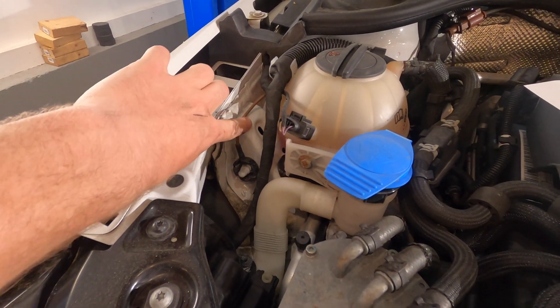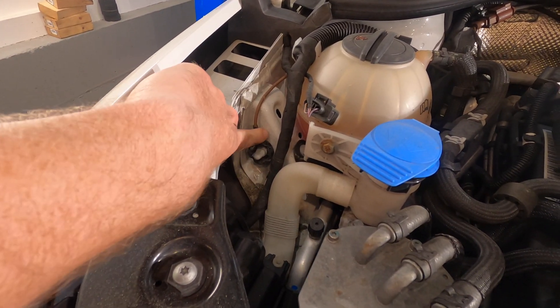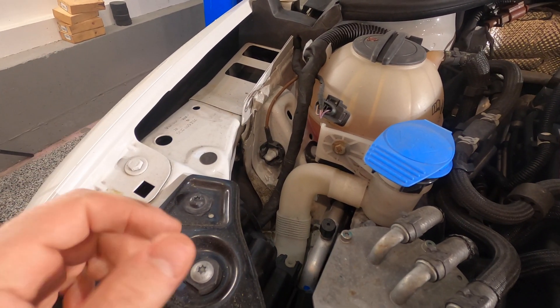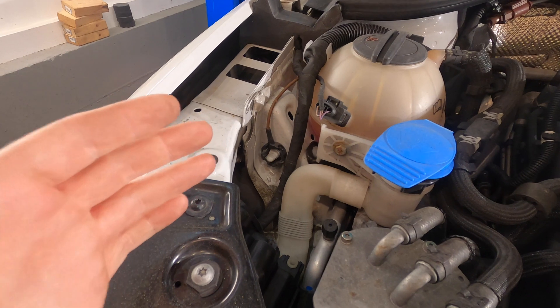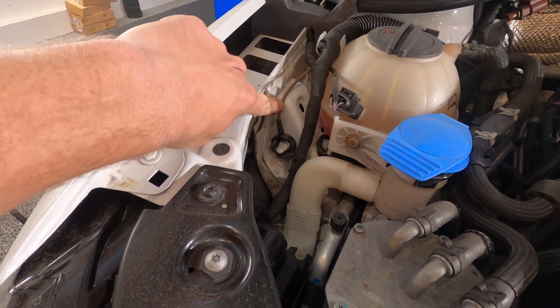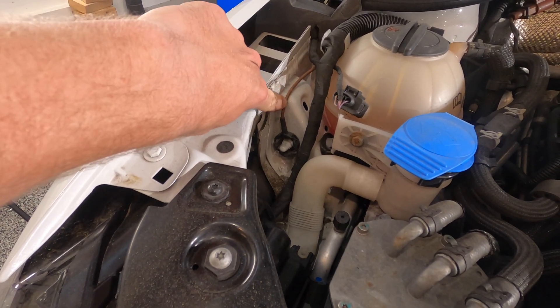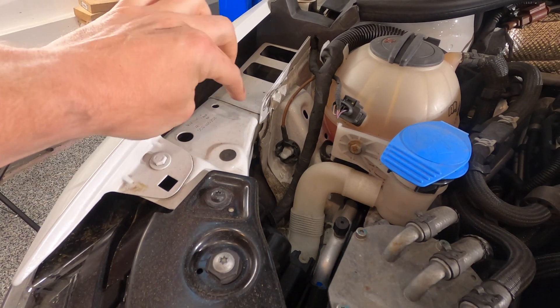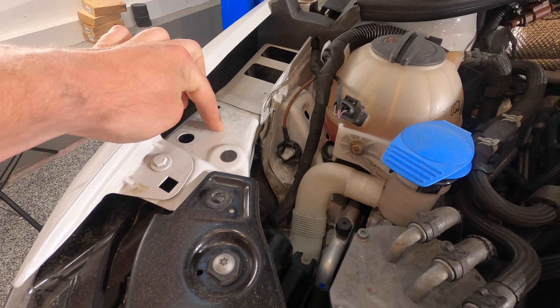There are a few ground points you can use which will give you an even better result. They'll have brown wires going into some sort of nut attached to the chassis — this is a ground location. So if you're trying to diagnose a sensor or a wiring loom and you need a good ground, take a look around — these are scattered throughout the car. If you use these you're going to get a really good reading. If you try to use a piece of painted metal, your readings are not going to be very good.